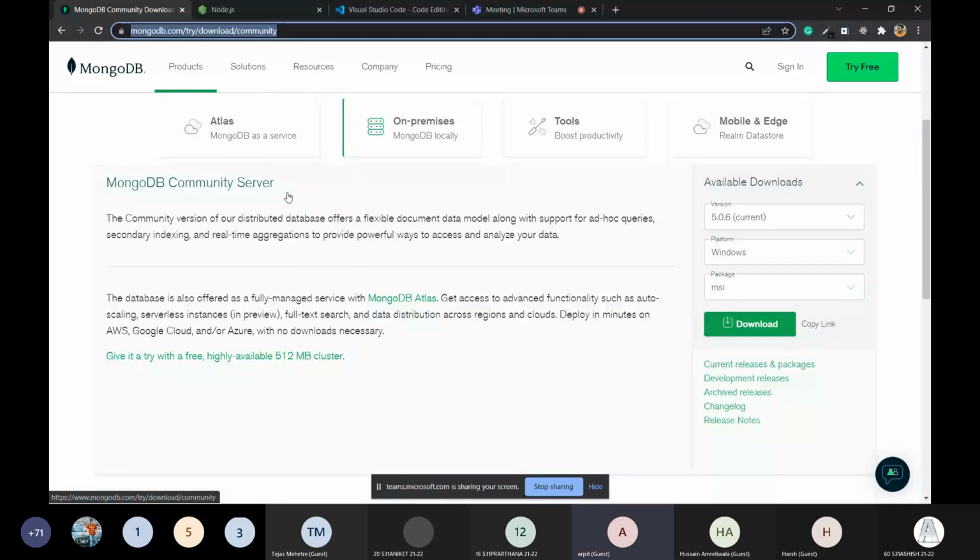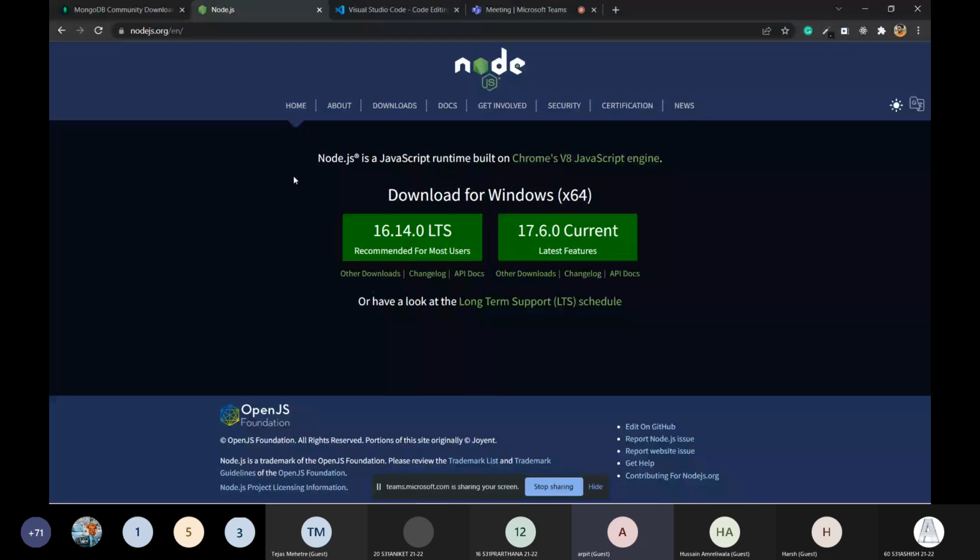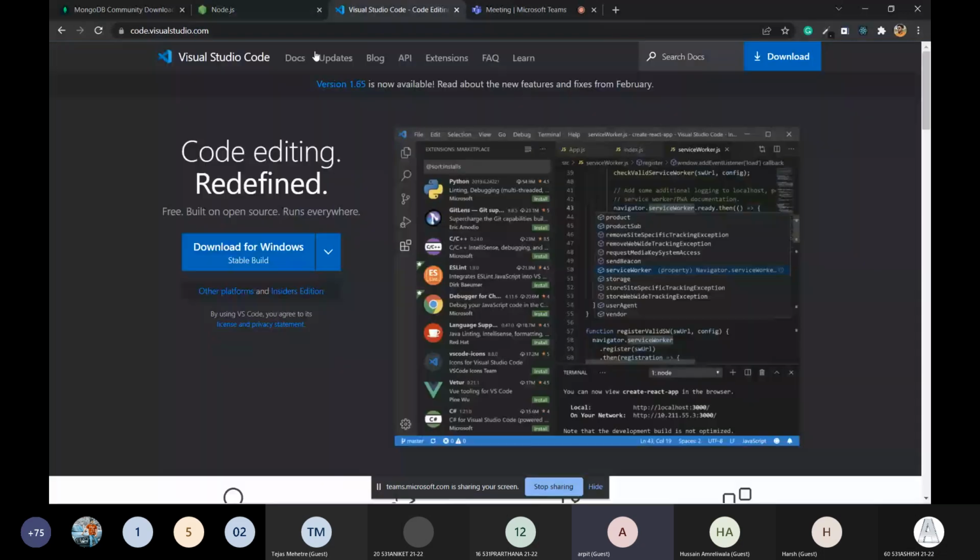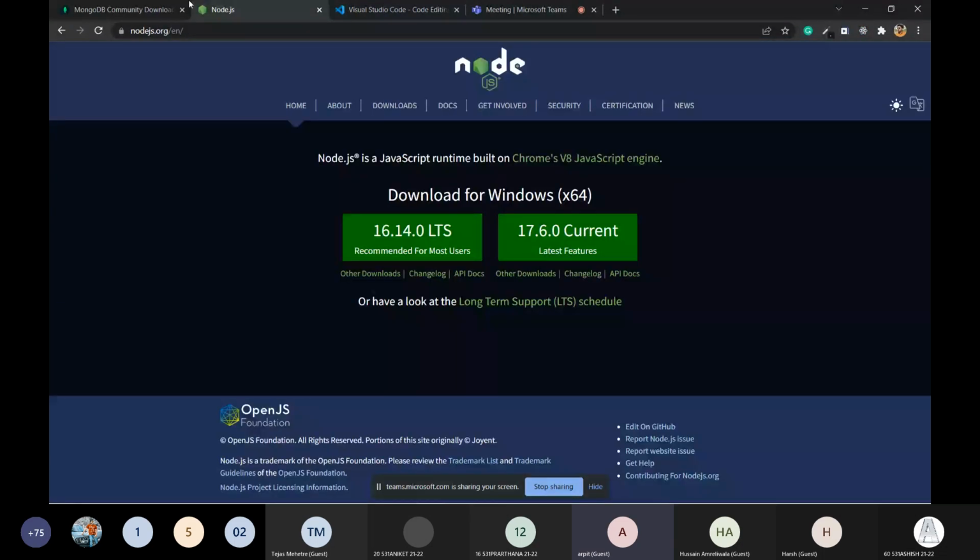The second thing that we're going to use is Node.js. So again, download the long-term support version of it, 16.14.0, for your system, depending upon which system you are on. Again, it's for Windows; you can select your operating system for Node.js. And the third one would be VS Code. VS Code would be the text editor that we're going to use. I hope everyone already has this, I am sure. Still, these are the three things you have to install.